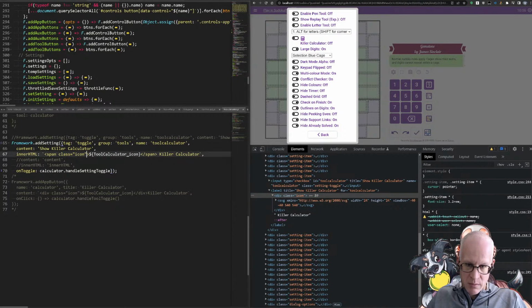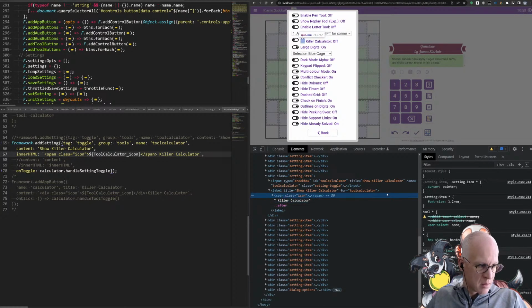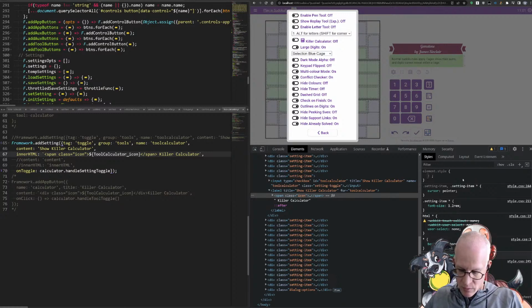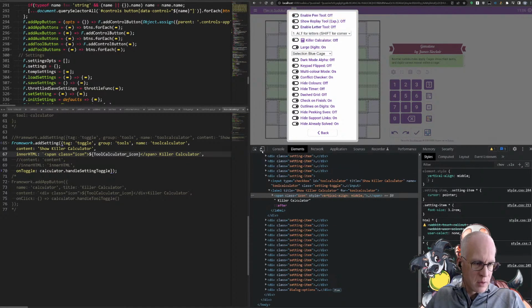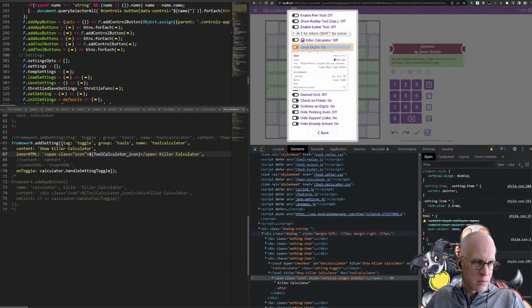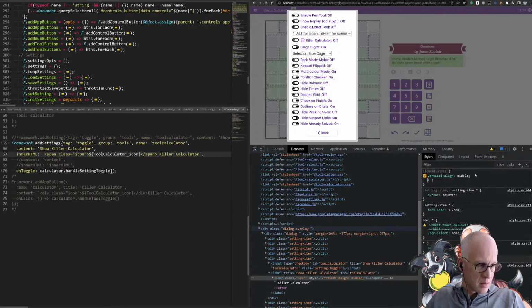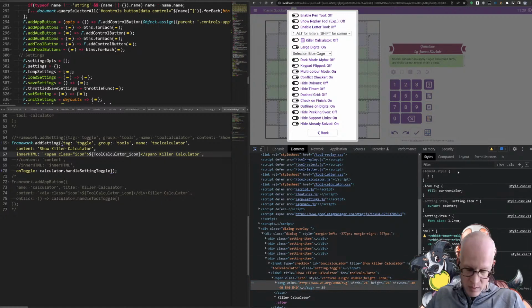It doesn't look like it. What's the styles we want to do? Vertical align middle? Is that all we need? I'm also concerned about this immense spacing because the icon is a bit large. Height 1 rem? 1.2 rem?